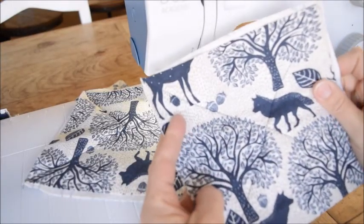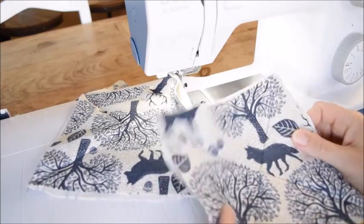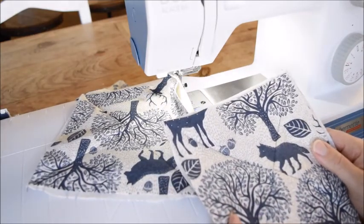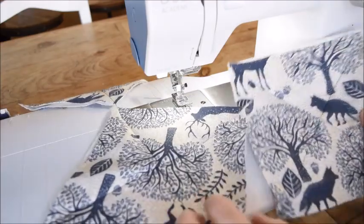So there you have the same thing, just a different way to do it. So we'll just finish sewing up all of the squares, these ones and the blue ones, and then we'll start putting it together.